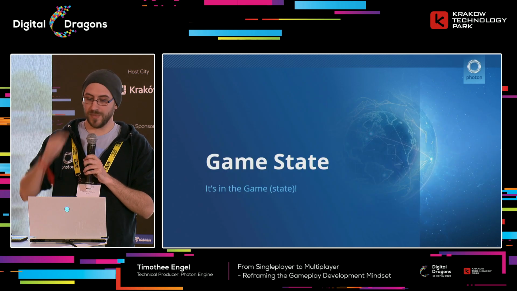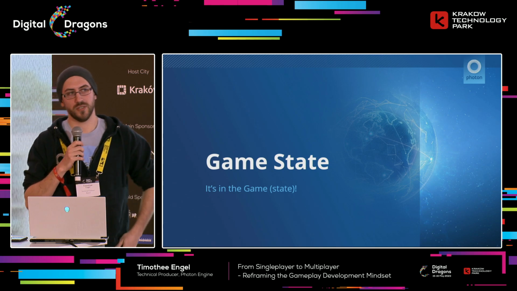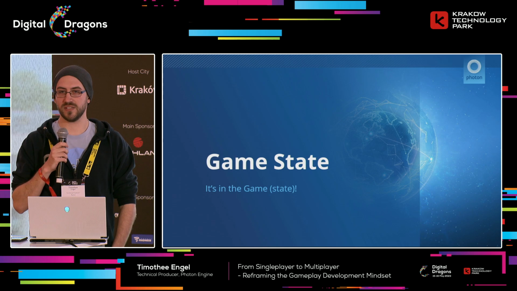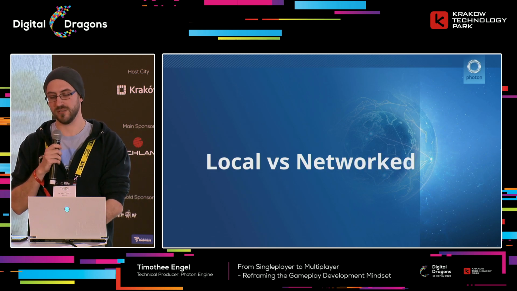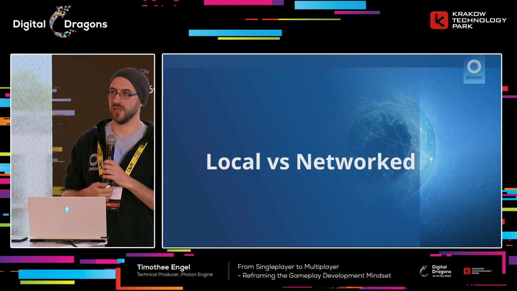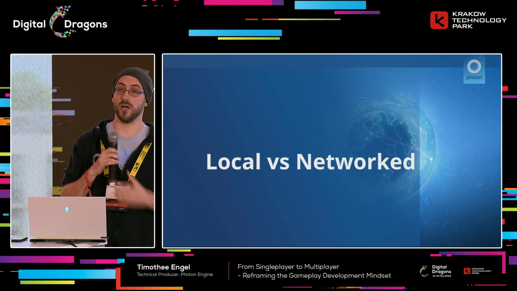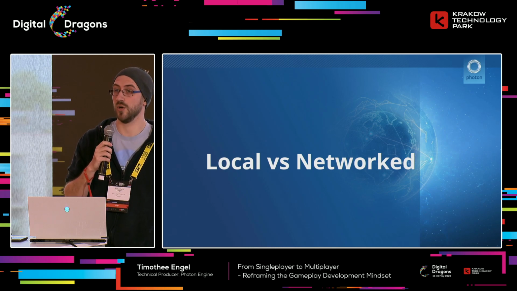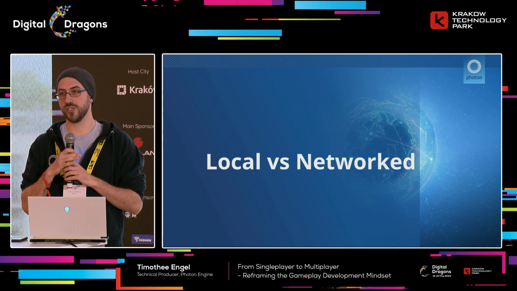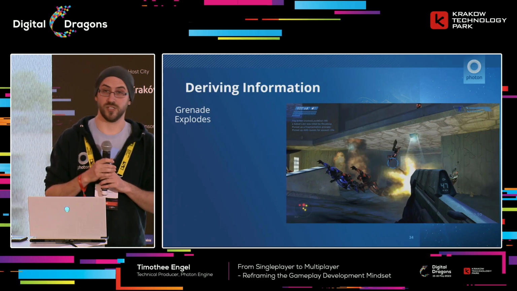Now, as I mentioned, everything's in the game state. But the question you have to ask yourself is, is the game state really something that we need locally or networked? Because not everything that you're currently simulating has to be 100% correct or even shared. There is a lot of information that you can derive from existing information.